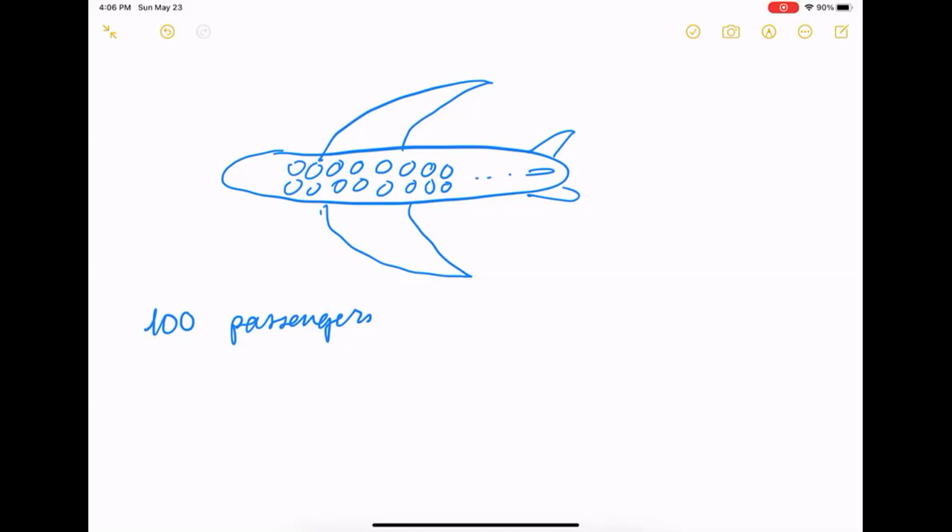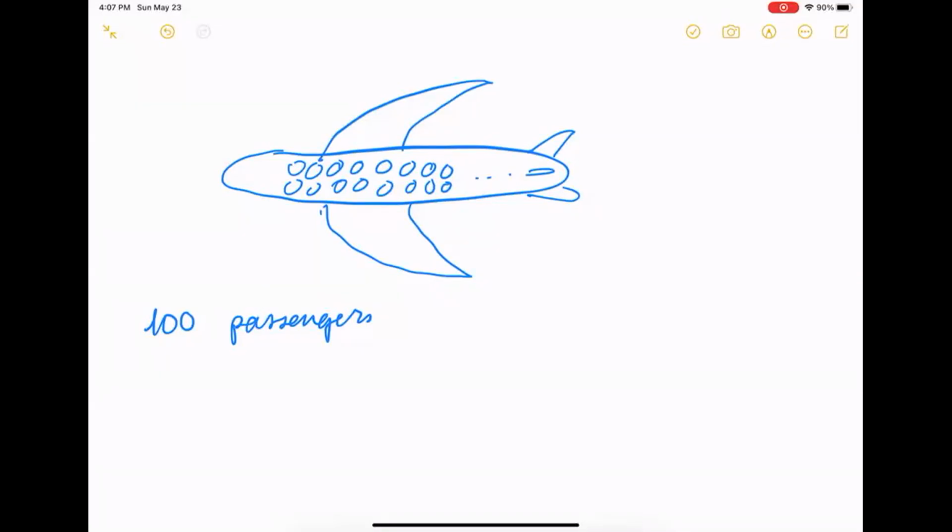And what happens is that the first person in line, passenger 1, is a bit of a jerk and decides that they're not going to check what's on their ticket. They're just going to pick a seat at random and go sit there. Okay. And so there's equal probability. It's not like, oh, I'm just going to sit in first class. Every seat is the same. And the first person just picks a seat at random, right? Now, the second person has to either find the first person sitting in their seat, which would mean that they would have to pick at random, but they're not a jerk. So if the first person hasn't picked the second person's seat, the second person is just going to sit where they're assigned. Okay, and this keeps going all the way to the last passenger.